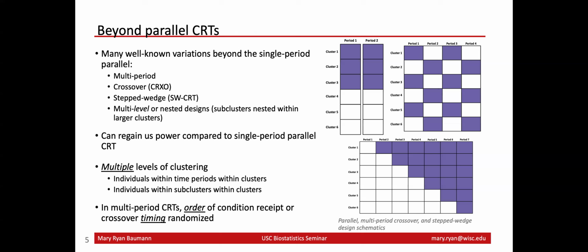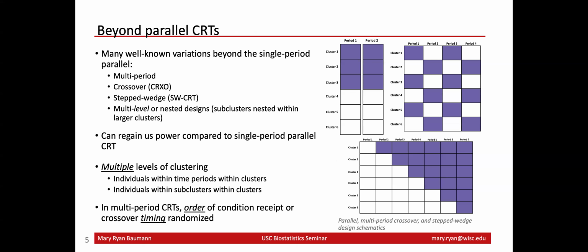And so from this, a flavor of a cluster crossover trial emerged as the step-wedge trial, where instead of having bidirectional crossover of conditions, we can have this unidirectional crossing from control to treatment conditions. And what you're randomizing here instead is the timing of that crossover instead of the order of the crossover itself. That's where we're going to be spending a lot of time today, because that's where I do a lot of my work.